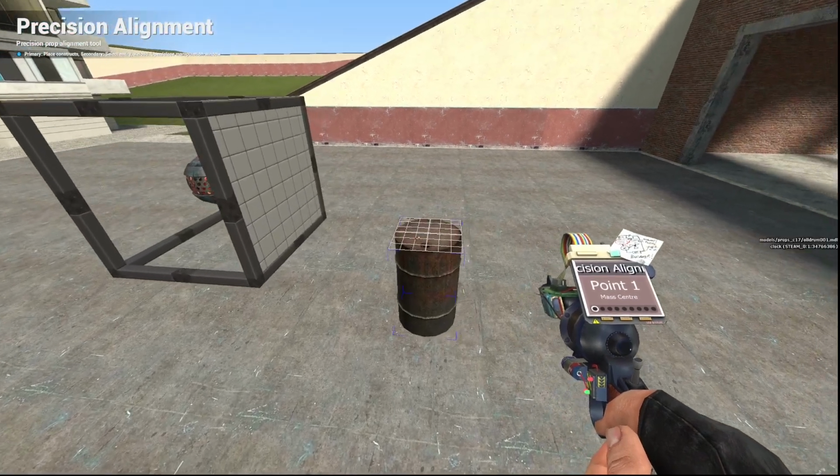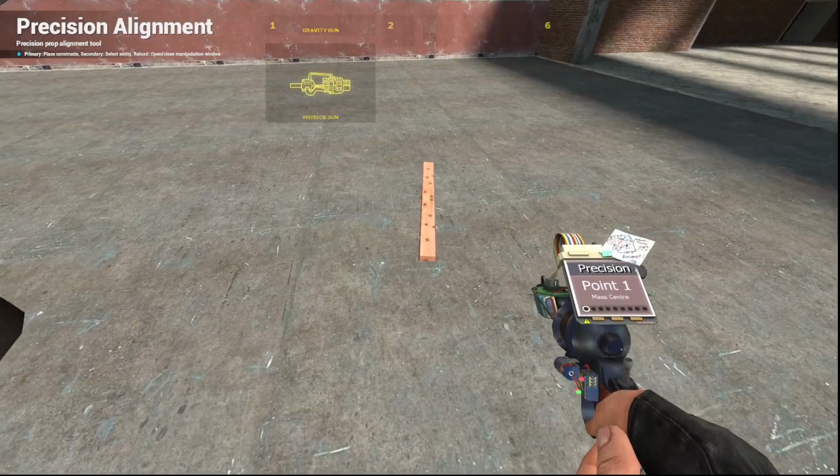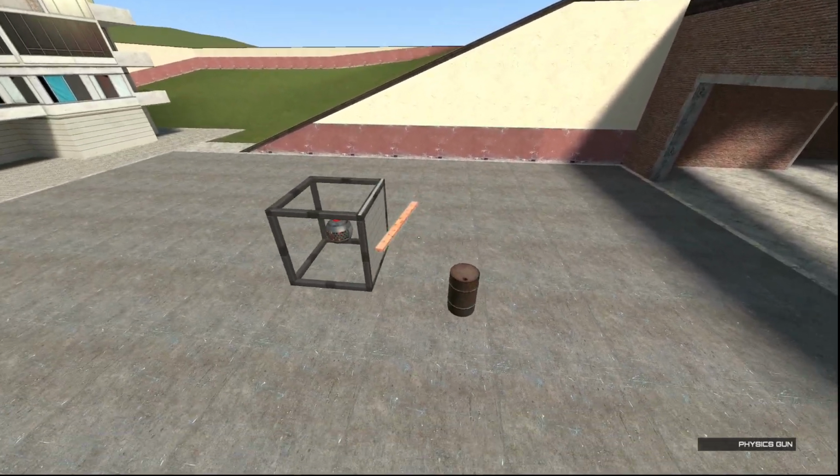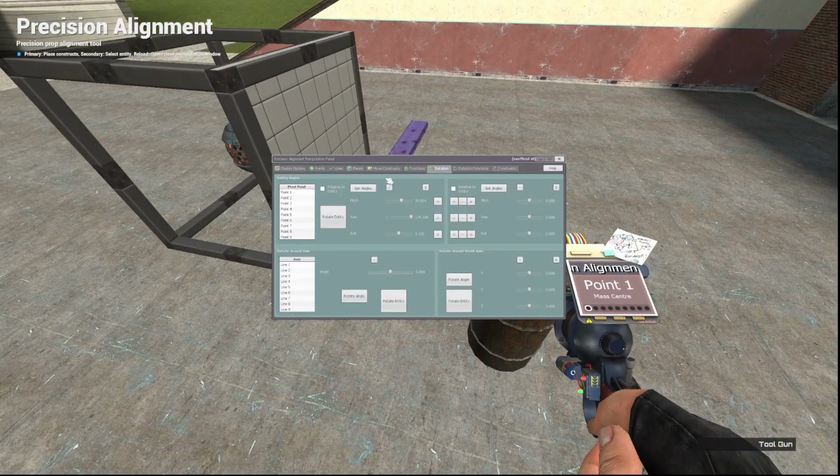If I were to select this wood plank and check relative to entity, I can click this 0 button to set all the sliders to 0.